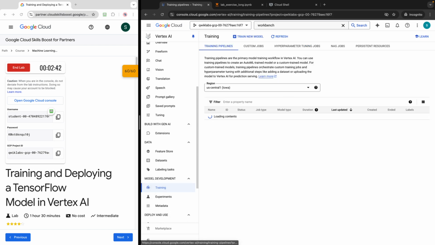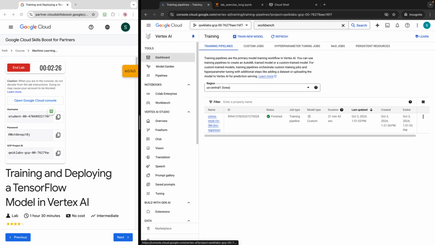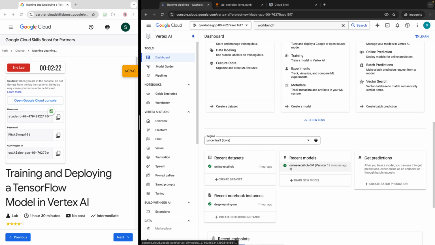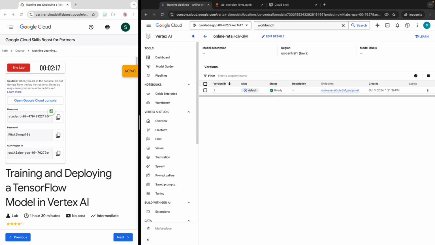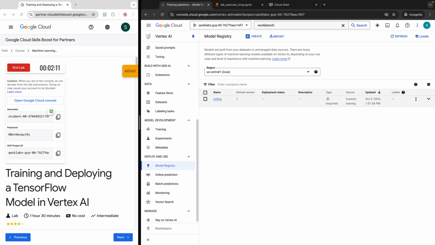training. Yeah, you can see this is finished, and it took about 21 minutes. You can see the start and end time. It is showing a different thing in the dashboard, so you can see the recent model. Click on the model, you can see the model description in here. In the model history, also you can see the same thing.